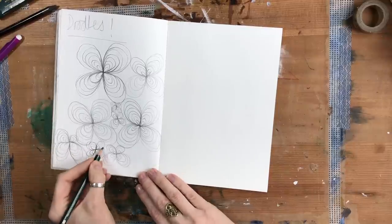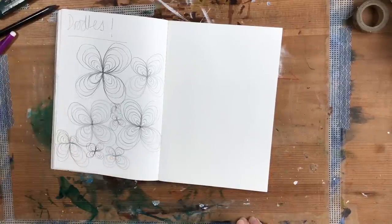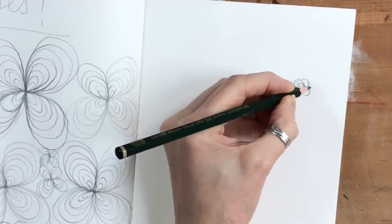In fact, colouring on its own is a really fun thing to do, and it warms you up. So you could do that without even thinking, because you don't even have to worry about what you're drawing. You can just literally be colouring in.